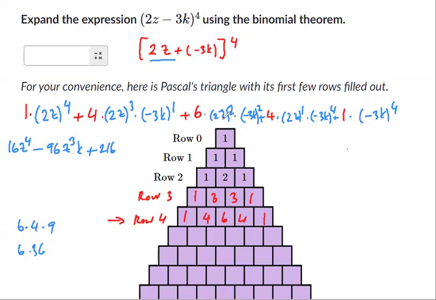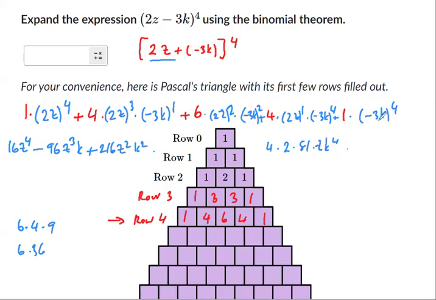And the power, we have the z to the second power. So we just have z squared and k to the second power as well. Okay, so we are done with this term. Now we have the other terms. So I'm gonna continue right here. This one has 4, and then 2 times z, which is 2. And then there is negative 3 to the 4th power, which is gonna be 81. And then z to the first is just z, right? And then this is k to the 4th.